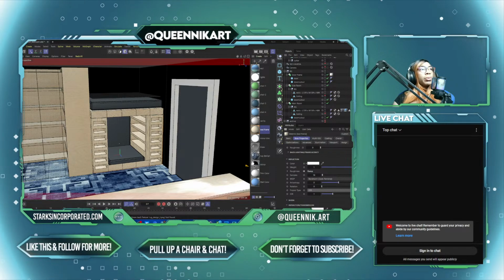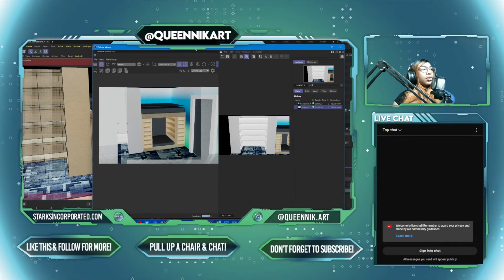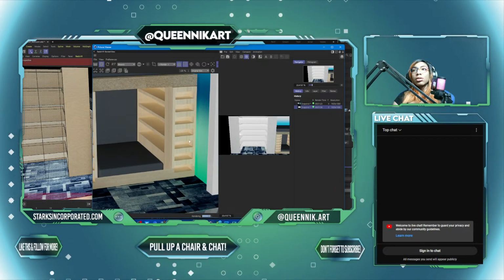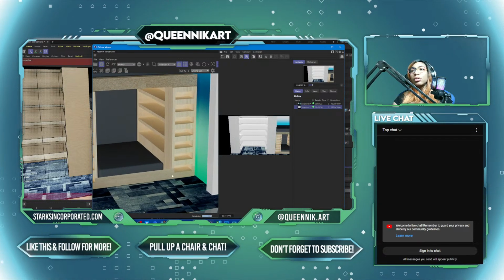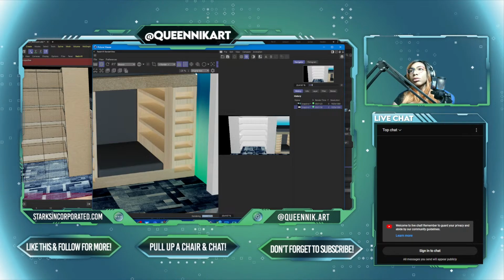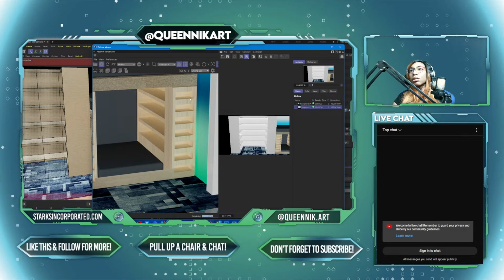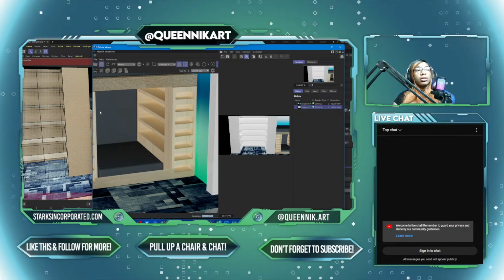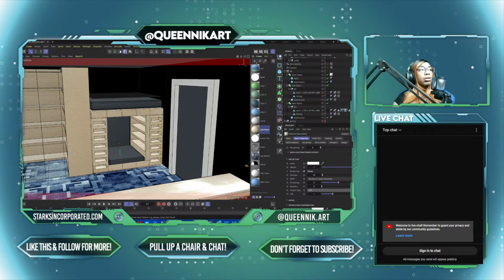That does look much better. I'll let you guys look at it. You see that? Not nearly as much, what's the word I'm looking for? Reflectiveness here. Like, that reflectivity is kind of gone, which is a good thing.